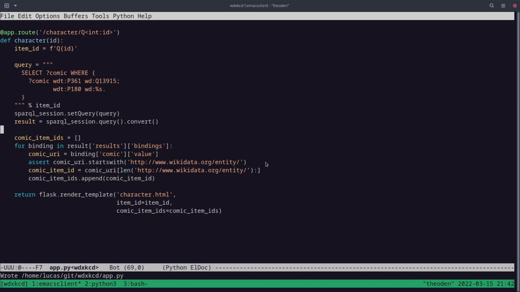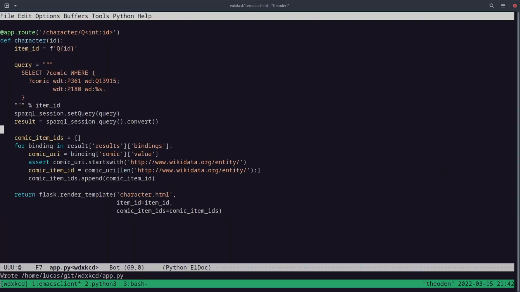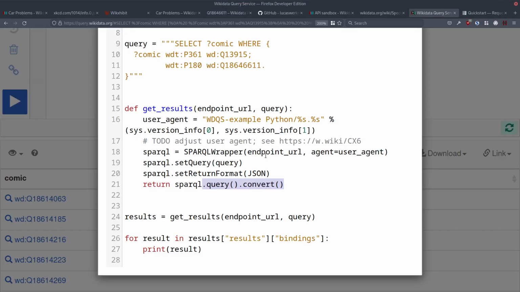And commit that as well. Use SPARQLWrapper library for SPARQL query. I'm not 100% sure what the benefits of using this library are, since it wasn't that much more complicated to not use the library.